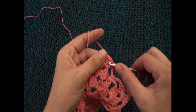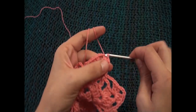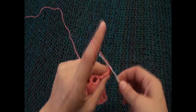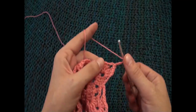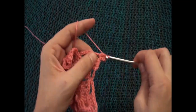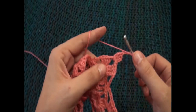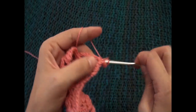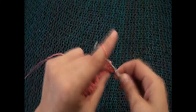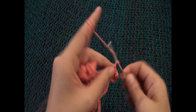through these next 2 chains, I'll make a slip stitch. Through these next 3 chains, I'll make a slip stitch. Then I'll chain 3, then through that same 3 chain loop I'll make 2 double crochet. I'll chain 3, then through that same 3 chain loop I'll make 3 double crochet. Now I'll chain 12.